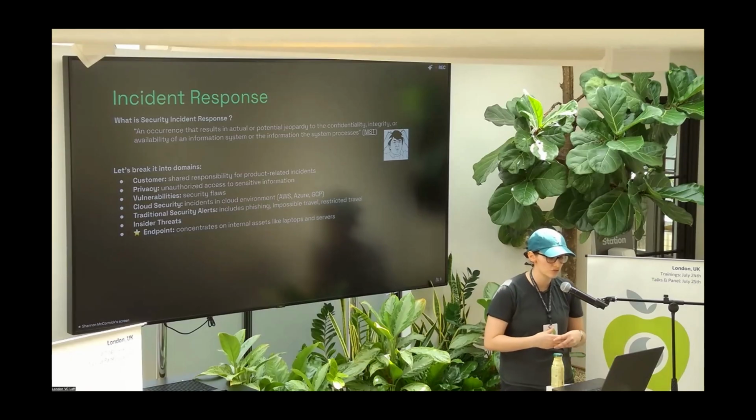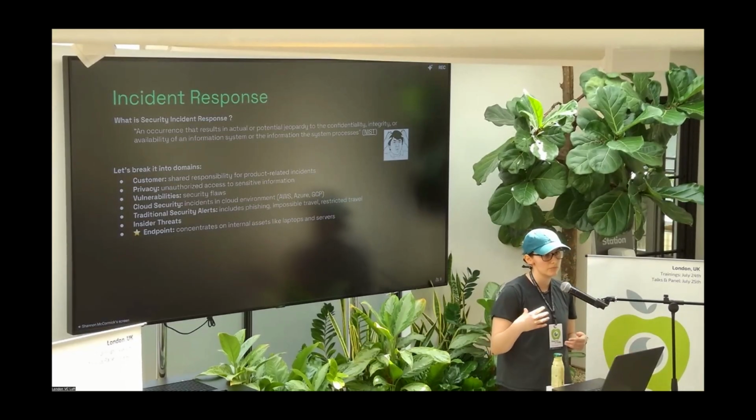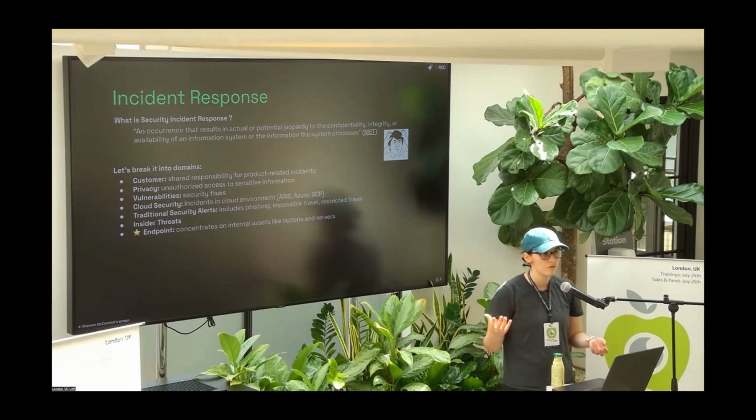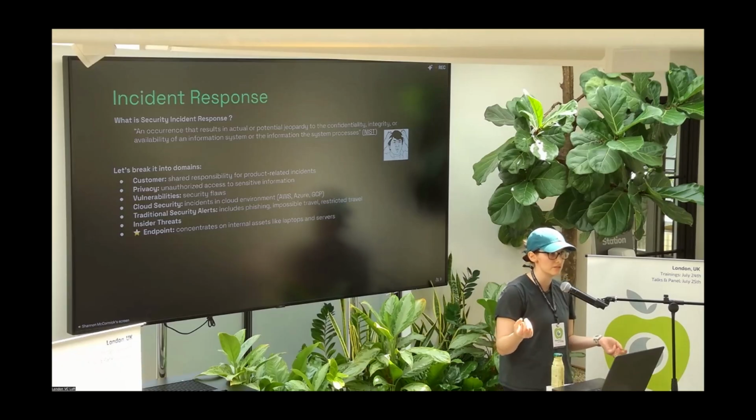You can have traditional security alerts like phishing, impossible travel, restricted travel. So some companies don't do business with other countries. Also, insider threats. So think about employees possibly taking intellectual property for their own gain, either to other companies or to other countries that are trying to compete.